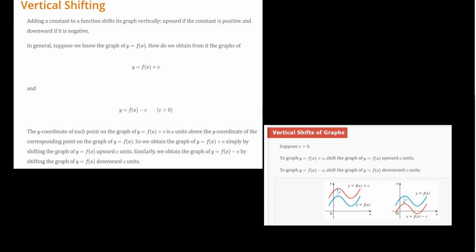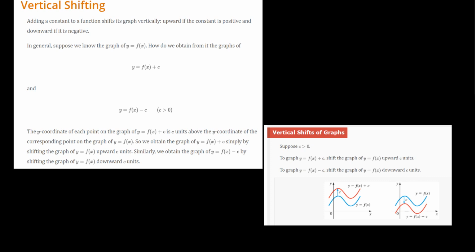This picture over here really kind of drives home the point. So suppose we have some value c that's greater than 0, basically just any integer that's greater than 0. If we wanted to graph y is equal to some parent function plus c, the parent function in this picture would be the blue line. If I add some constant c, notice how we shift that blue line up to turn into that red line. We make a vertical shift up c amount of units.